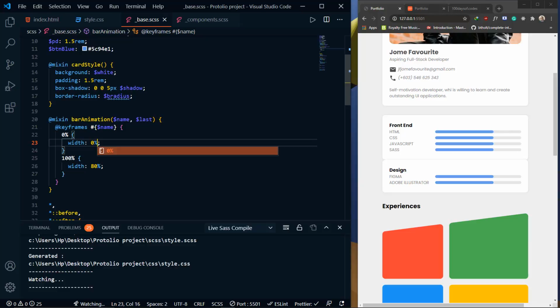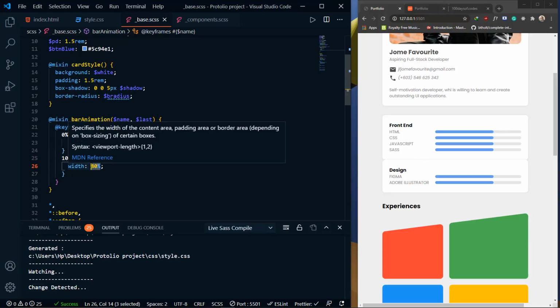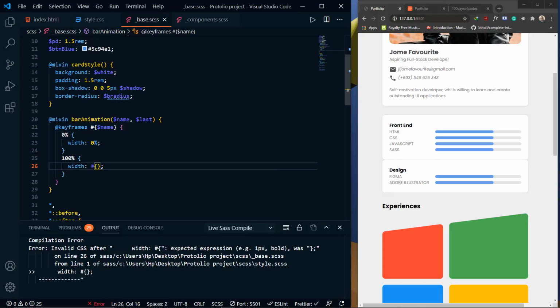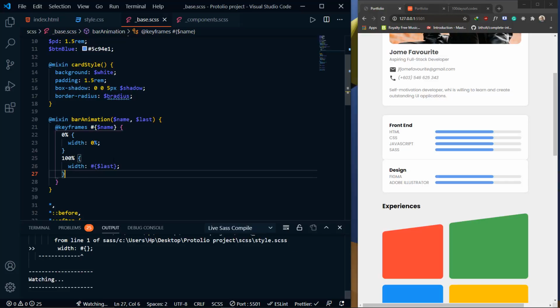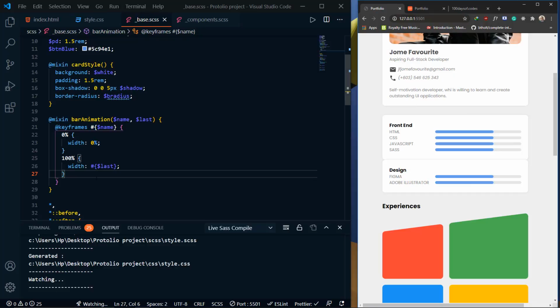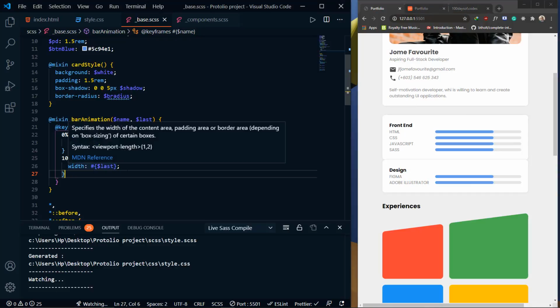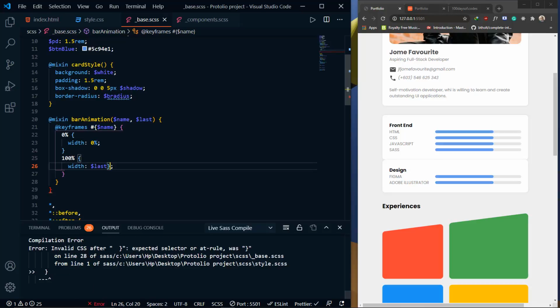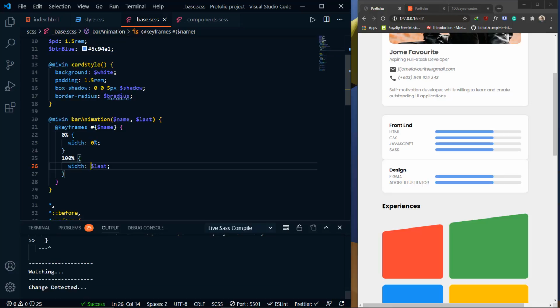So now this is still going to be 0%. Then the value here should be the last value. From the preview, from the one I've already done, each of them has different stopping points. They are not just stopping at the same width. Each of them has a different one. So that's why we're creating this variable to determine the last. I don't need to do this, I could just do this, so the value should be passed here.